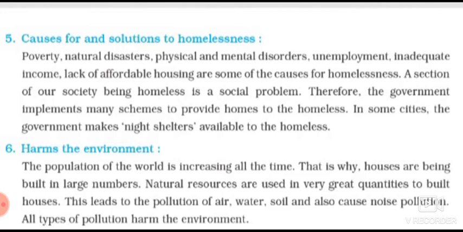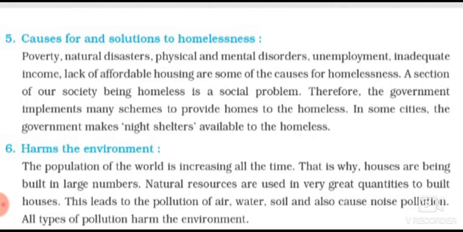They don't have any work, and because of that they don't earn anything, and then they become homeless. Next, inadequate income. Sometimes what happens, there are many family members and the money they earn is very less, okay, or sometimes they don't get more money as income, so that is also one of the reasons.